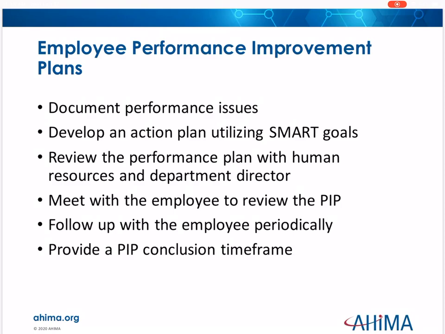Fourth step, meet with the employee to review their plan. So this should be a confidential meeting. You're not going over to their cubicle and talking about it while you got 15 other people's eyes on you. It's going to be confidential. The employee should be able to give feedback on their performance goals in the PIP, and they should be able to add goals too.